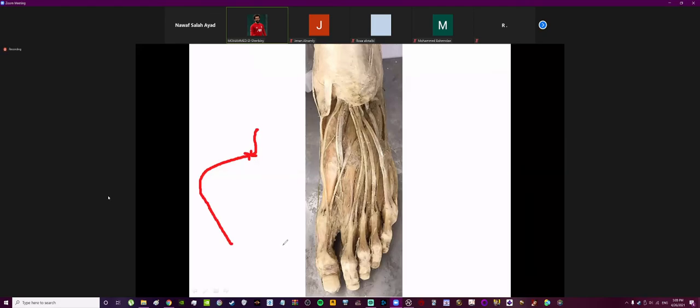Both are okay. Just one more question, to be sure: if there was a question about the termination of the anterior tibial artery, is there a termination, or do I just say dorsalis pedis? Anterior tibial artery termination is the dorsalis pedis. Yes. Any question?